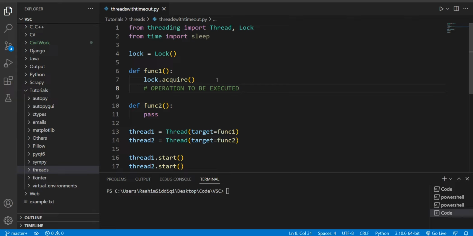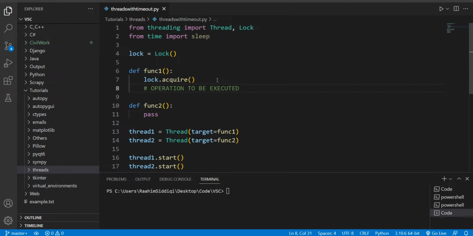Another reason is that sometimes we don't write our code properly, and then there's that one in 100, one in 1,000 scenario where our code ends up hanging because our threads are now depending on each other. Like thread 1 depends on thread 2 to release the lock, but thread 2 also depends on thread 1 to release the lock. That ends up in a deadlock scenario where both of them are waiting for each other, so none of them are going to release their locks. Scenarios like that are possible when you have multiple resources.